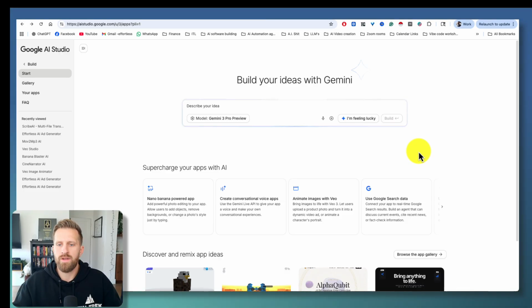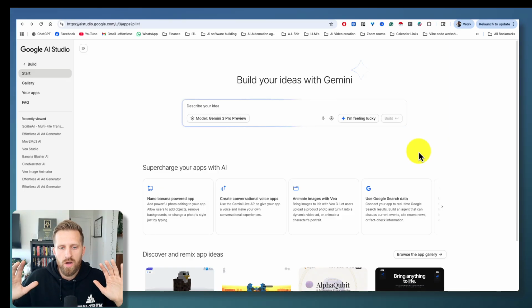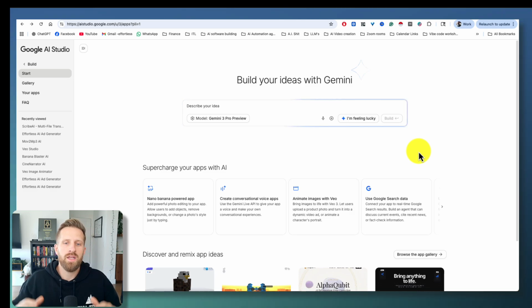I'm going to share all the knowledge I know so far, the good, the bad, the ugly, and mostly good so far with Gemini 3 and Google AI Studio. Is it my favorite vibe coding platform yet? You'll have to find out. It is very, very good at a lot of things, and some things maybe not so good. So we'll get into that. But yeah, let me just start off by showing you what I built.